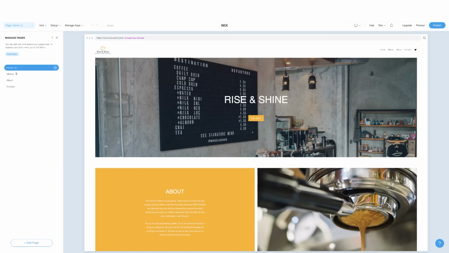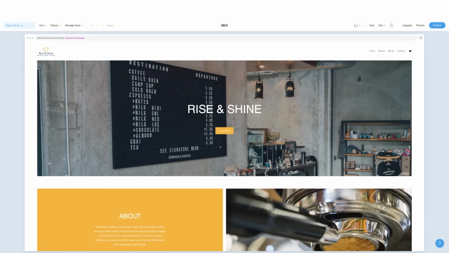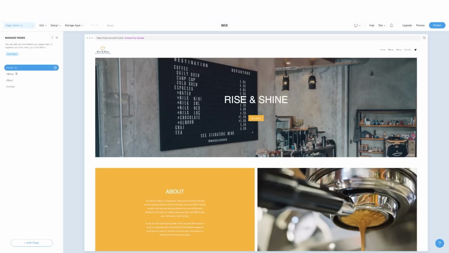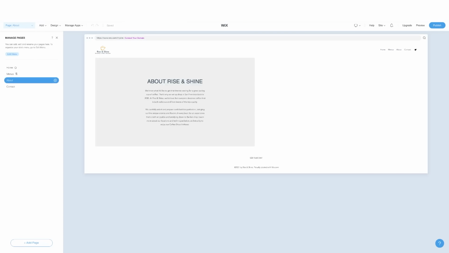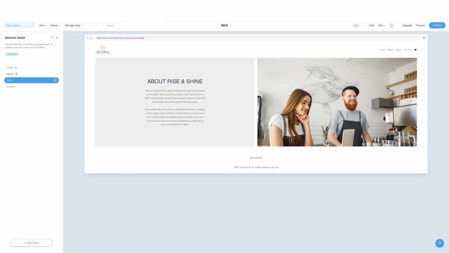And what we can do, we can select that drop down. So we close that using X for now. Select that drop down from the top left. And now we can select menus, about, contact, and really navigate through all the key pages on the website. This is going to come in really handy later when we want to add in even more new pages or add in new sections to additional pages that we've had in the past.